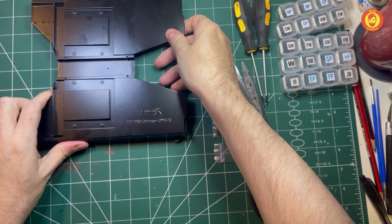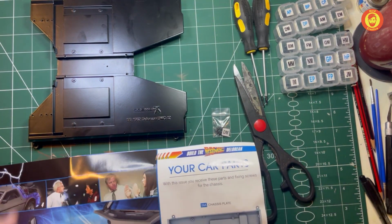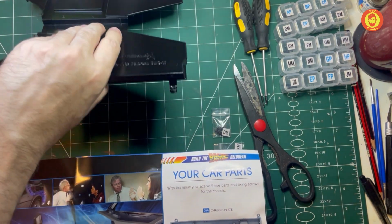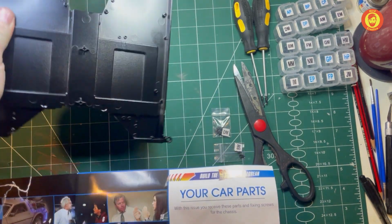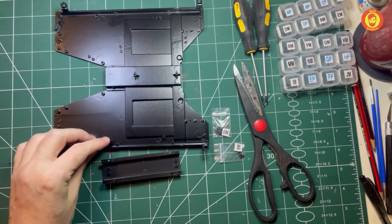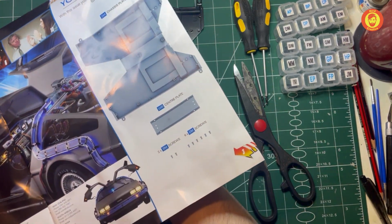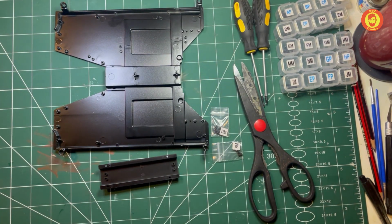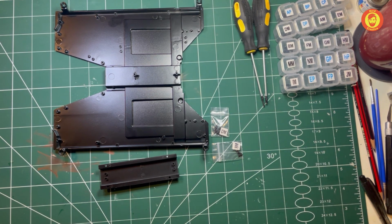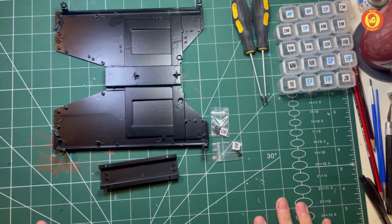So we'll lay our components out as they feature in the magazine. So let's just have a look at the magazine. There we go. So we just turn this over. Turn it around. Section here. And we've got our screws here. We just lay them out to make sure we've got everything that is in this section of the build. We've got our screwdrivers, we've got our screws, we're ready to go.